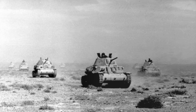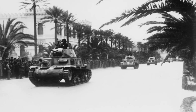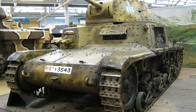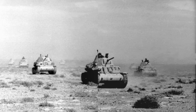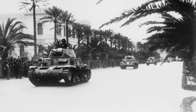Although the M13/40 tank was classified as a light tank at the beginning of World War II, it was similar to other variants derived from the Vickers 6-ton tank, such as the Polish 7TP or the Soviet T-26 tank. However, its weight of 13 tons, combined with the thickness of its armor and its firepower, was sufficient to deal with British tanks in 1940-41.